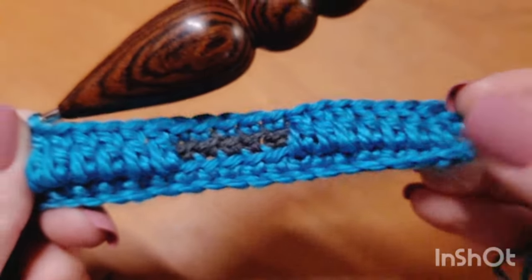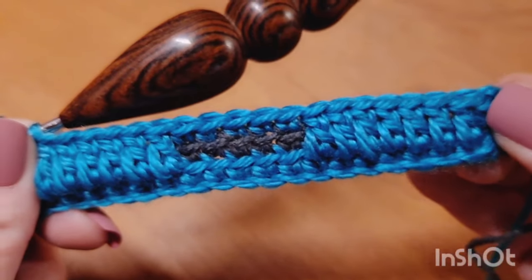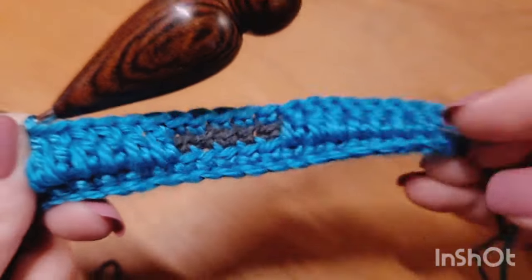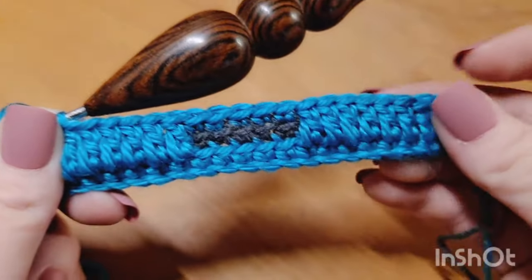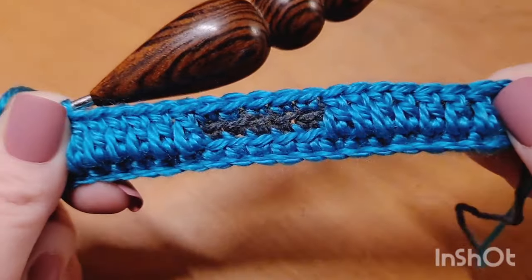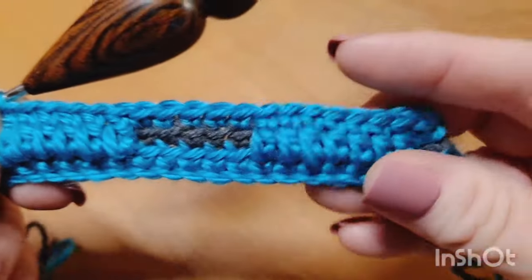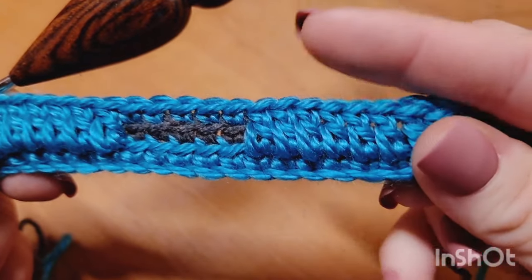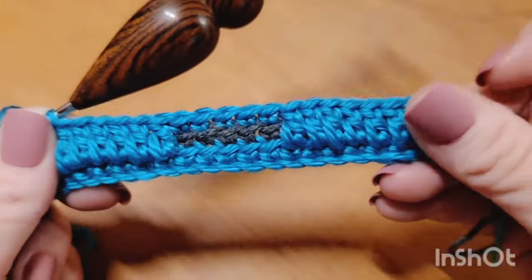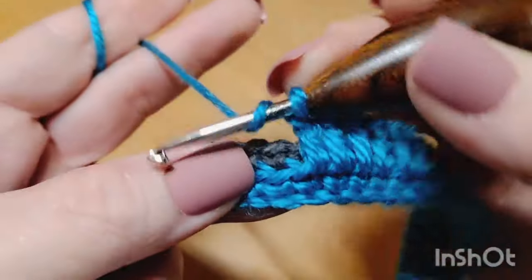I'm going to work this repeat with you one more time for those of you who are new. Otherwise, if you are not new here, you know what to do and meet up with me for row number four. For the rest of us, let's do this repeat one more time together. When you're working these patterns, after you end the repeat, you begin back over at the start. So in this case, to keep working this row, I have just completed the end of the repeat with six double crochets. So now I have to start back over and work seven double crochets, five single crochets, six double crochets. So our repeat for row number three begins again with seven double crochets.